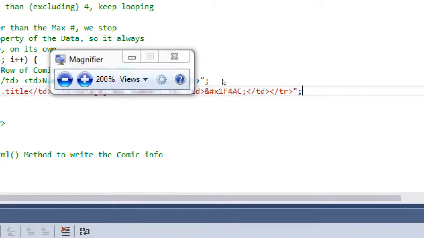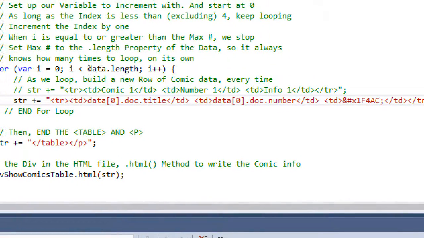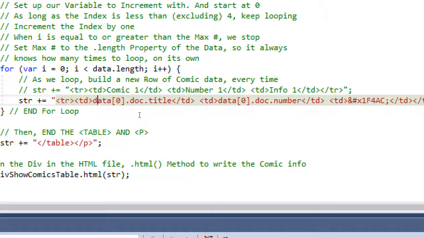Okay, so I'm going to zoom in. Right now, this data is static. And we need to do what we did for the assessment, in that we need to have some part of it as HTML and some part of it as JavaScript, and then continue the HTML and continue the JavaScript and so forth. So that means we're going to break the quote. Start our HTML, tr, a table row and a cell of data, table data, and then quote, space, plus, space. So start the HTML, and then we'll write some JavaScript. This needs to be dynamically processed as JavaScript, and then we need to continue the HTML.